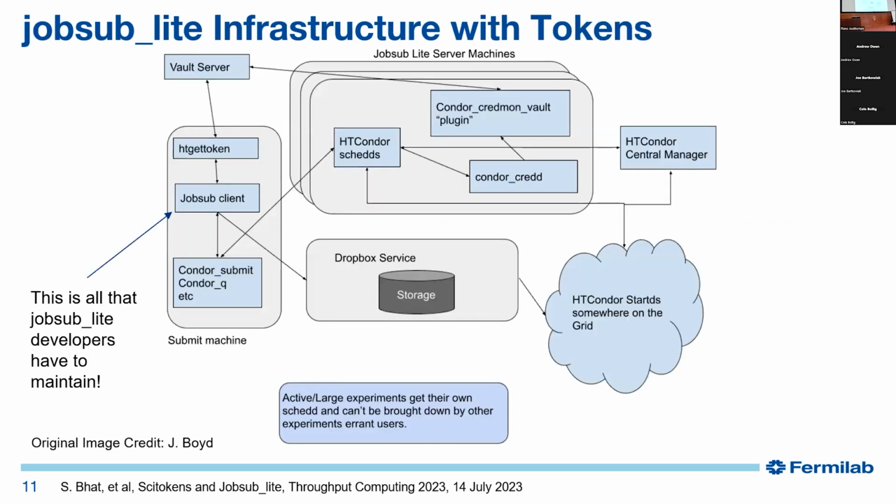And so this is what the new infrastructure looks like. What I want to draw your attention to here, from an operational standpoint, is that we as developers really only have to worry about this little part right here. The rest of it is now Condor and other utilities. We also have Condor Submit, Condor Q, and then there's also Condor Vault Store there that also mediates the credential management.